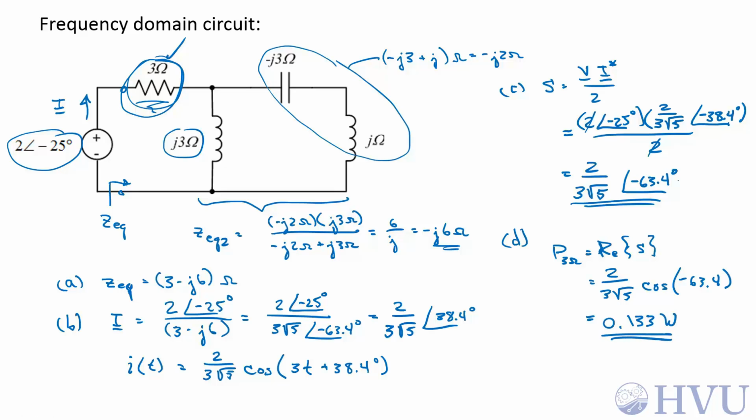As usual, there's more than one way to do anything. So if you didn't happen to notice that this is the only resistor in the circuit, you can still find this pretty easily from the current. Let's make a little room.